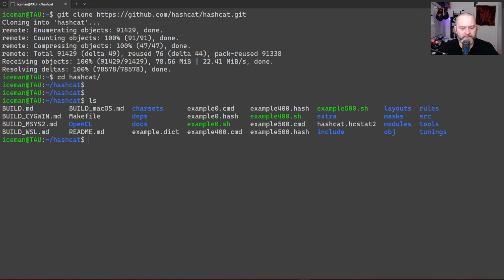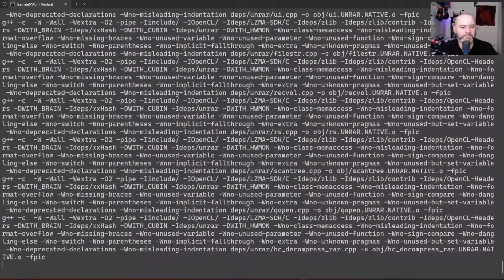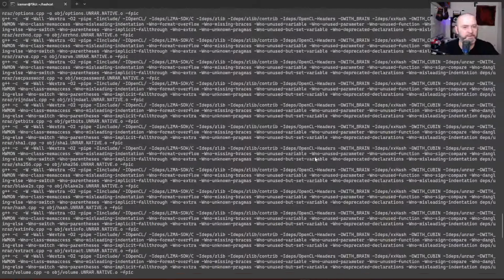It's kind of straightforward. I think it is just type make. Long outputs, I can make it a little bit smaller so you can see it a little bit better like this.